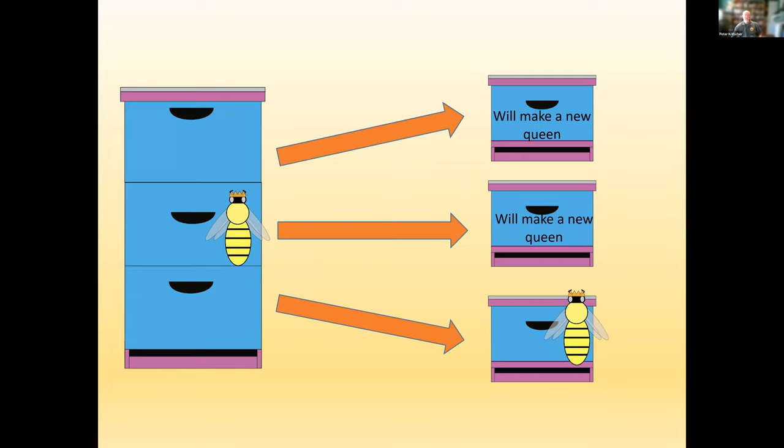You can make splits where you've got a really strong hive right now. You take it out and make 3 splits. You can make 5 splits out of it. I've seen people make 5 to 7 splits out of one hive because it's so strong. Of course, you're really setting your production back, but you're increasing your apiary dramatically when you do that. So it's an easy way to get back up to full speed.